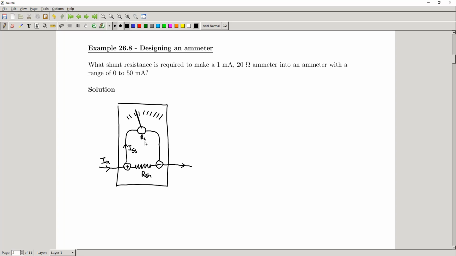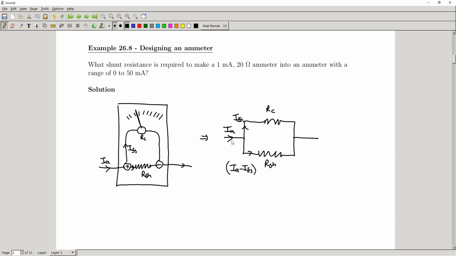And so if we think about this setup here, what do we really have? Well, what we've really set up is something that looks like this, right? We have a setup that looks like this now. Okay, and so we can think of this as our RSH, this as our RC. We have some IA coming in here, and we know that going this way, we have some IFS. So what's going to be coming through here to RSH? Well, that's clearly going to have to end up being IA minus IFS, right?